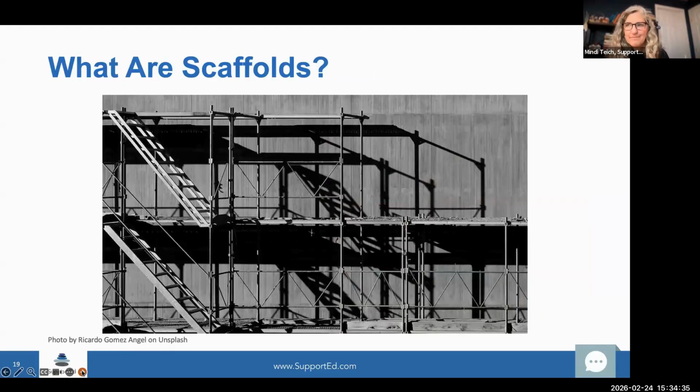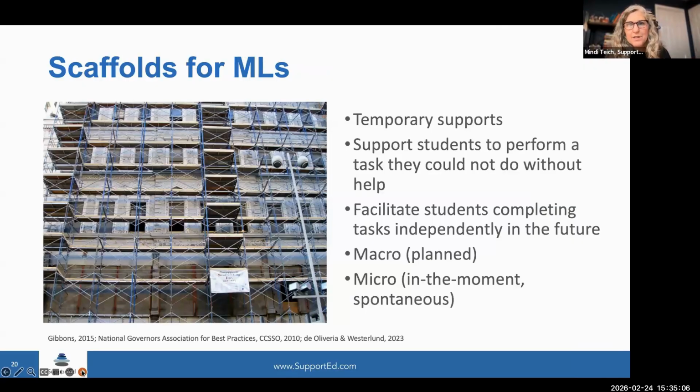What are they? And we have an image here that is one type of a scaffold. Ways to access the content or hold supports towards the content, knowledge or skills. So this picture in particular, as we're looking at a building and a scaffold that construction workers, painters, people who are working on this building might use, it's very much literally that. It's a support. So when we think about scaffolds for our multilingual learners, they are supports, but we also think of them as temporary supports.